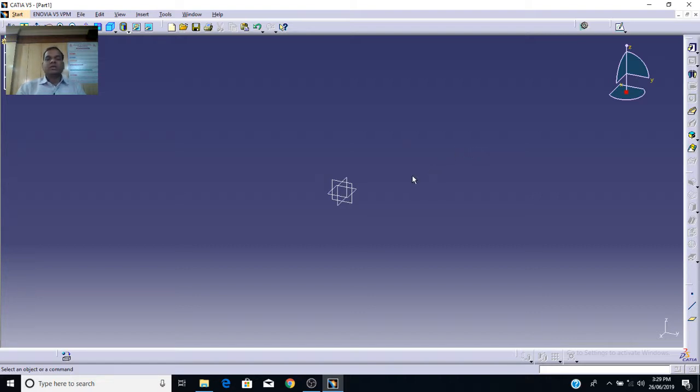So, as I had told, for preparation of any 3D model, a sketch must be there, and for preparation of a sketch there should be a selection of plane. So, by selecting the plane you have to click on this sketch command. Its meaning is that I need a sketch on this xy plane. Here it is highlighted.